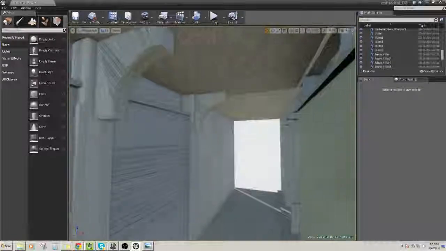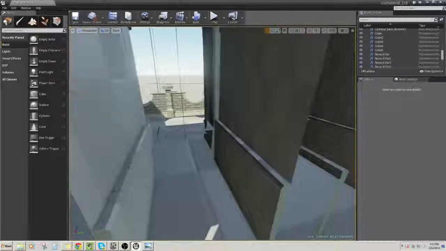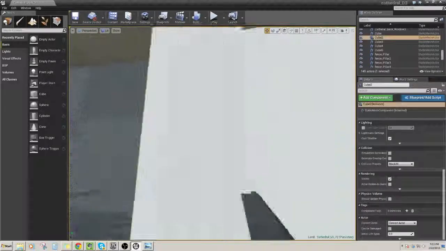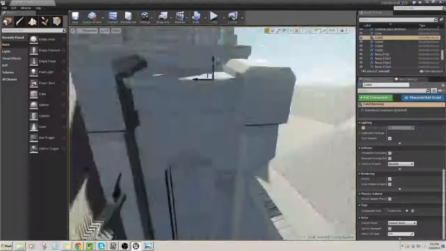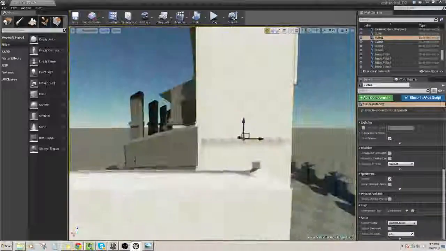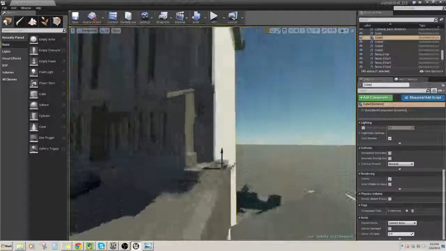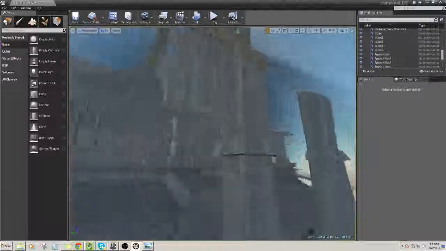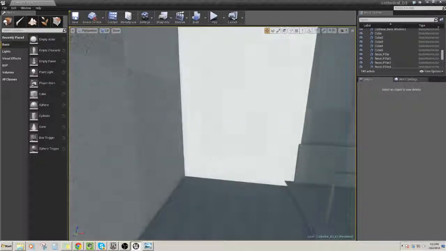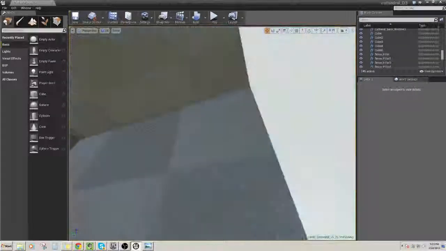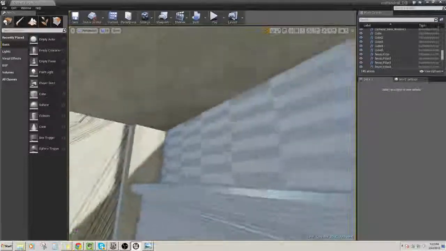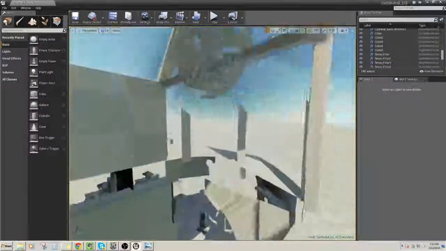We have some leaking going through here, and it's probably because this isn't airtight. So I'm just going to make this a little bit more airtight. It's an easy one. There we go. Yeah, that's pretty airtight now. So now the insides are pretty good. Now what's going on over here? Oh, this piece.